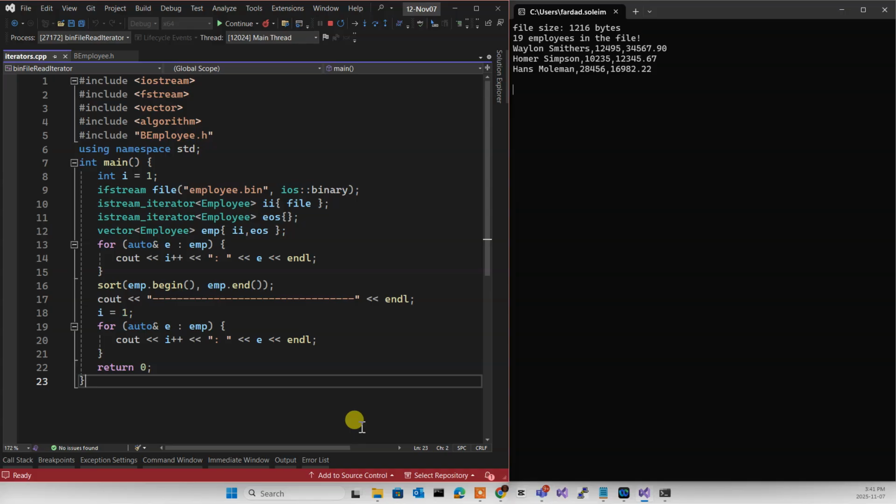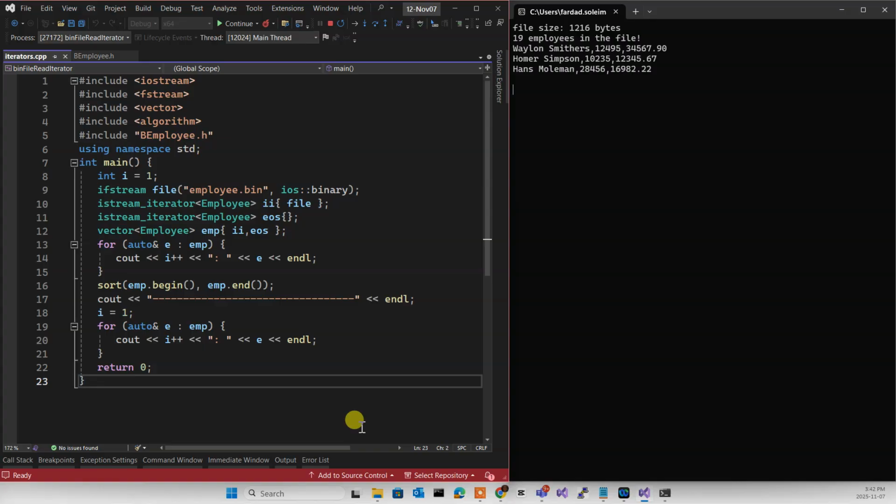I'm creating ifstream file employee bin. From the iterators, from istream file, I create an istream iterator. It works exactly like an iterator to an employee. I'm going to call it istream iterator, and I'm going to say initialize it with the beginning of the file. So essentially, that iterator points to the beginning of the file.